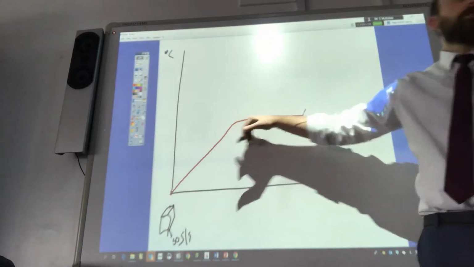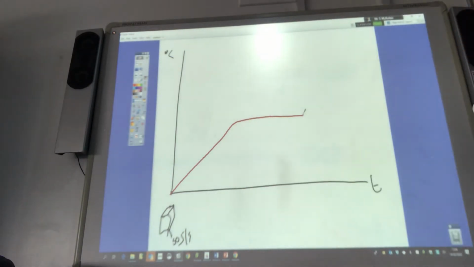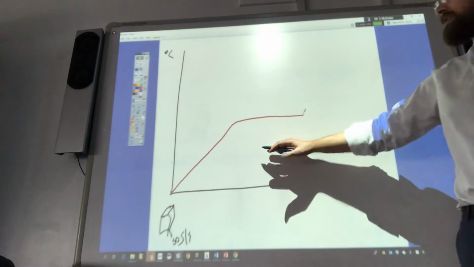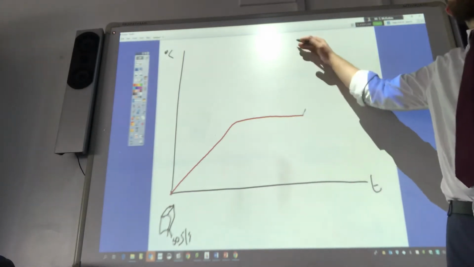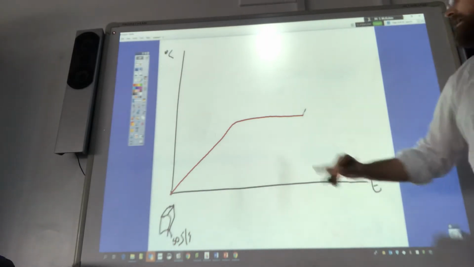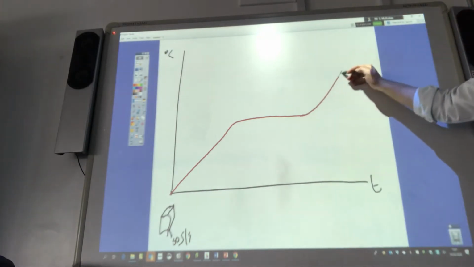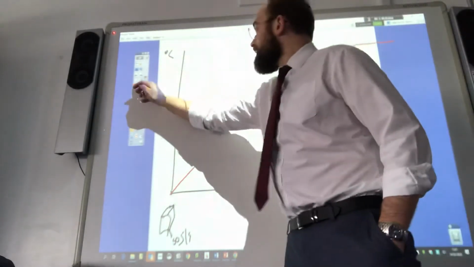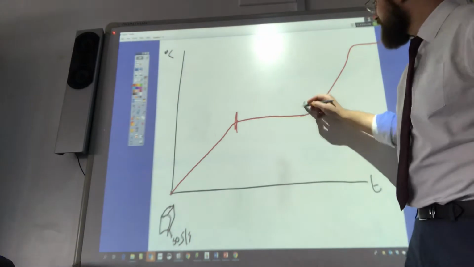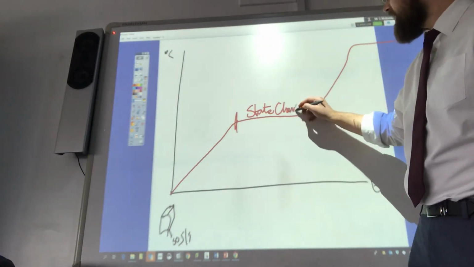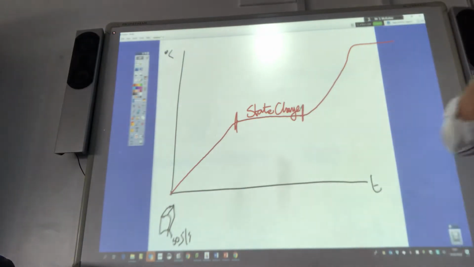At this levelling point, the temperature is not increasing. It is still getting energy, but the temperature is not increasing. That is because here we have a change of state. The energy being supplied will not increase the temperature. The energy being supplied will cause a change of state. After the state changes, the temperature will increase again until we get to another flat bit. Here we have our state change occurring. For pure substances, the change of state will always happen at the same temperature.